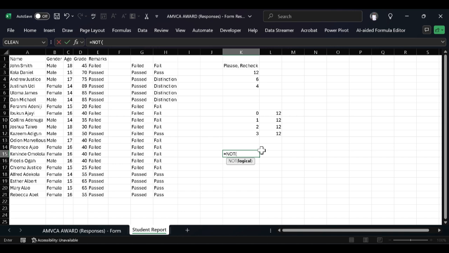Let's use gender now. So let's say B2 equals female.